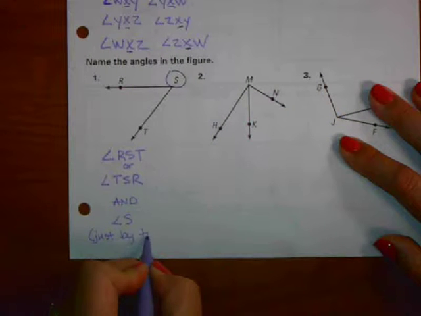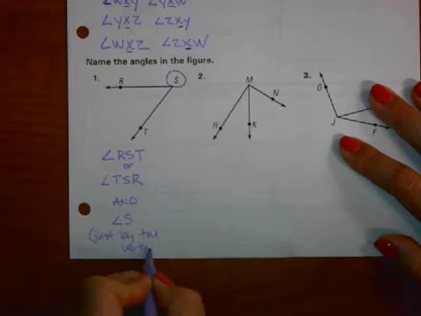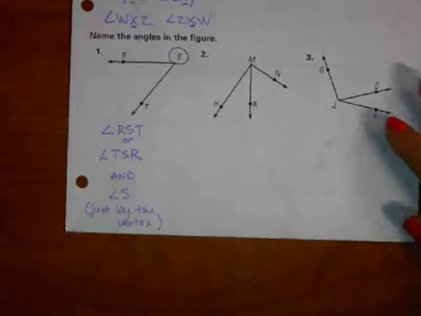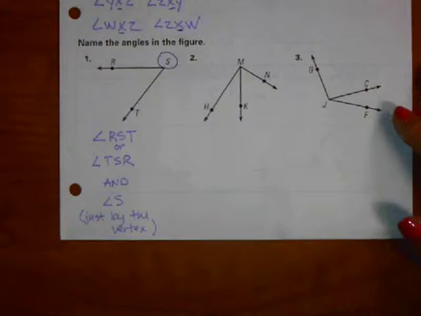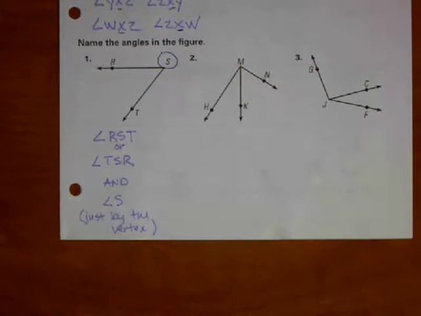By the vertex. However, that's a little tricky. I bet you're going to say what I was about to say, EJ. Would it not work if there was a line in the middle? Right on. We couldn't call this drawing angle M, because we don't know what we're talking about there. But when an angle's by itself, you can name it angle S. Make sense? All right.